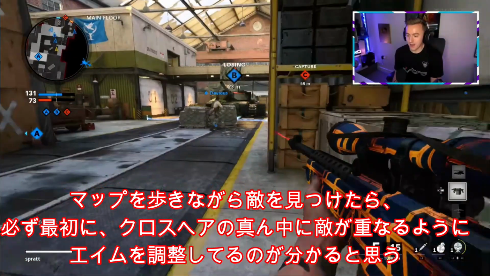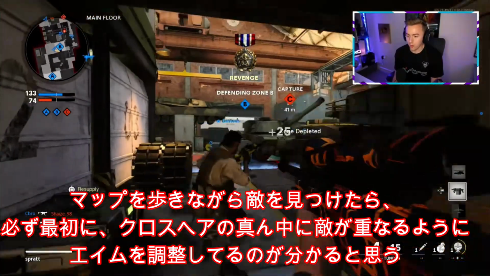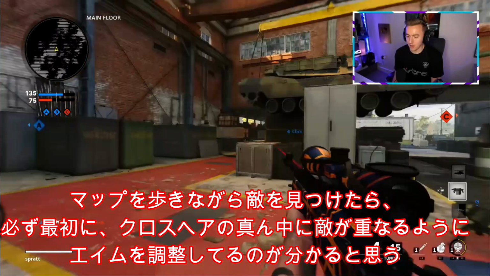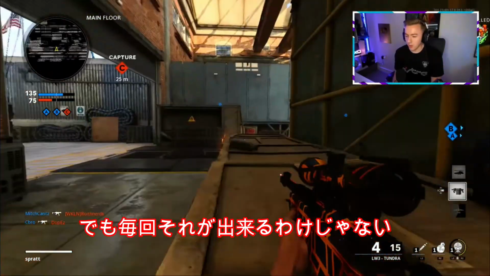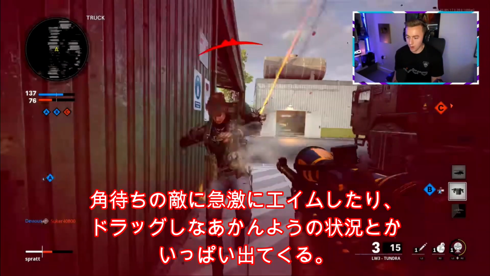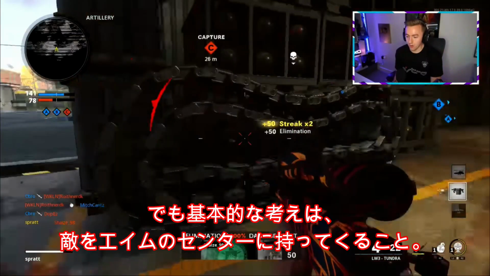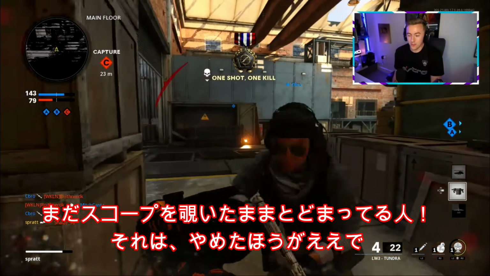But yeah, you'll see me adjusting my shot as I'm walking around the map, making sure when I do see someone, I'm getting them lined up in the middle of my crosshairs first. Obviously, I'm not going to be able to do that every time. There's going to be a lot of situations where I need to whip my shot around the corner and I have to drag it round. But the main idea is just getting them centered because you just don't want to get stuck.